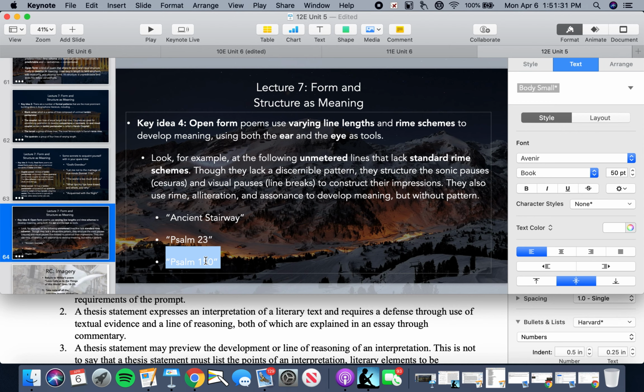And the basic point is that in closed form, in open form poems, right? If I called those closed form, I'm sorry, someone was at my door and I got distracted for a second. All right, in open forms of poetry, varying line lengths, varying rhyme schemes, varying stanza lengths, and the places where the lines break are used in varying ways, but still used to communicate meaning. Okay, still used to illustrate and embody and make palpable the meaning of the poem.